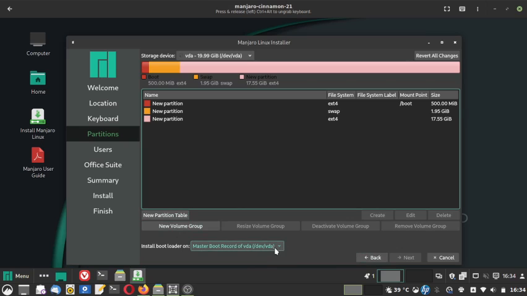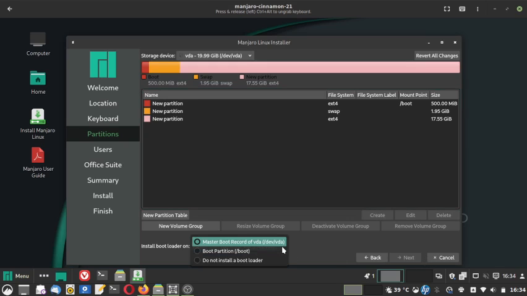Install bootloader on master boot record of VDA, that is the virtual hard disk, or it is located on boot partition, that is the slash boot. You can do master MBR also, but MBR I think is not used, so you put it on the slash boot, that is here.